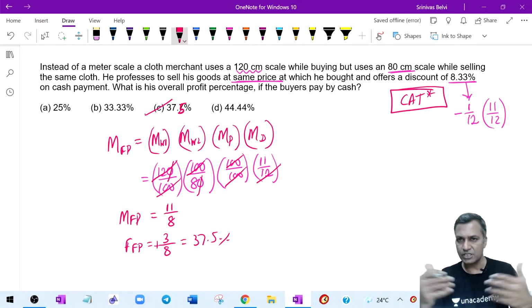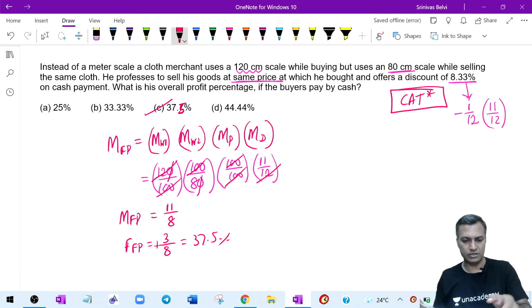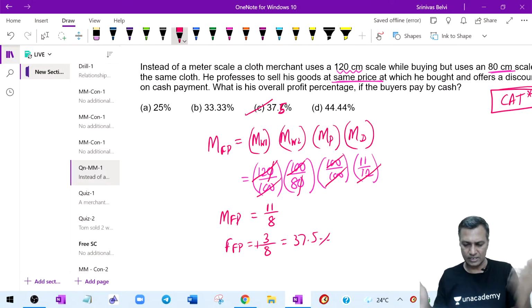Follow the narrative. Simply follow the narrative and you will be able to get this answer. Yes, that's right, Rishabh. Very simple question. What you said is very right. So once you understand how to do them, it's pretty simple.